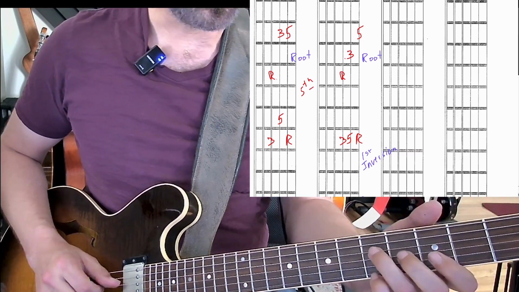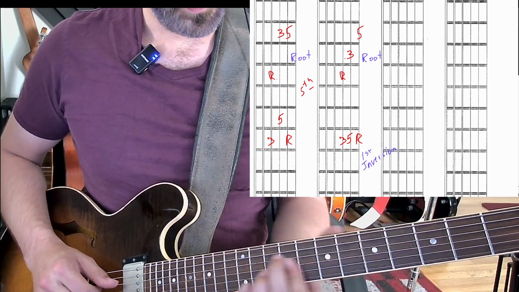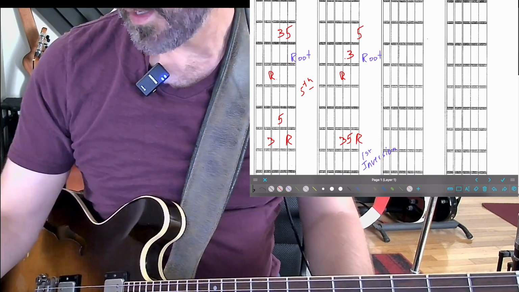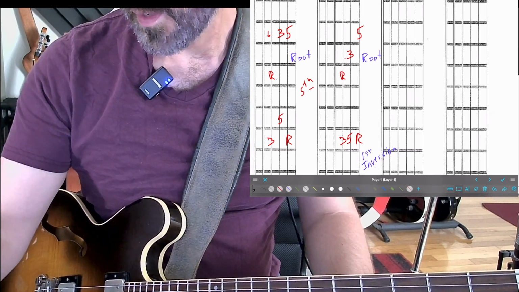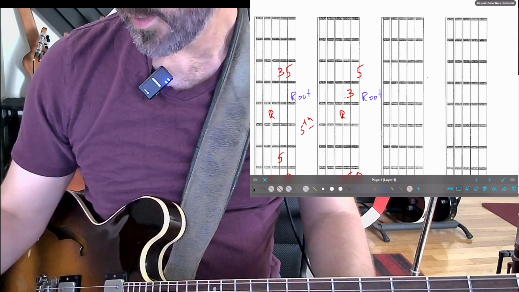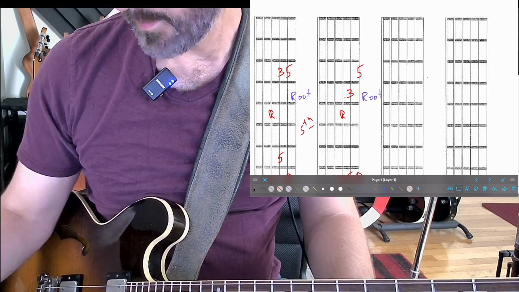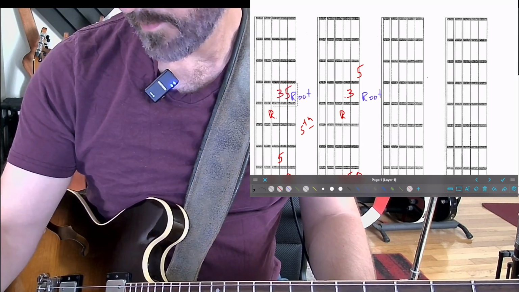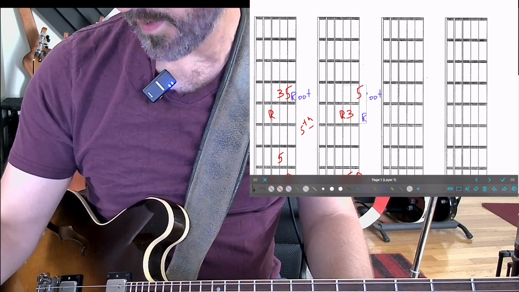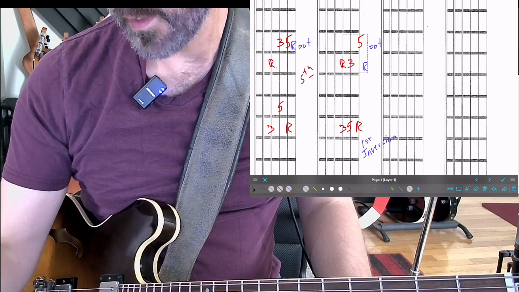If you wanted to do augmented, you would take a major triad and raise the fifth. And I'll show you that. What's kind of cool with augmented is that it's a symmetrical shape. Let me get the right tool here. All right, so oddly enough, I never thought of it that way, but if you take a minor shape and just lift the other two notes, that gives you augmented.